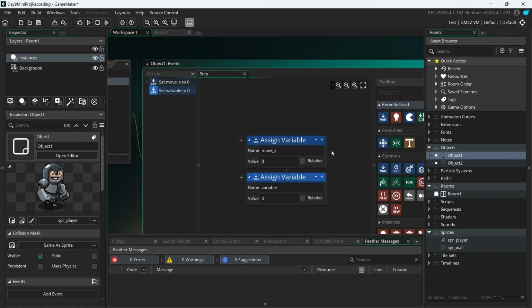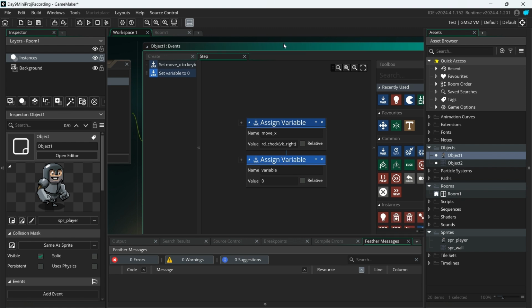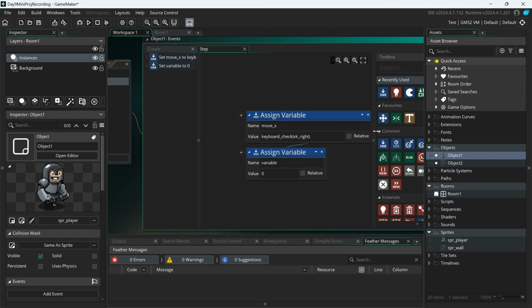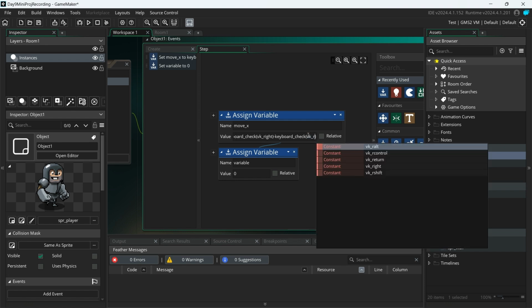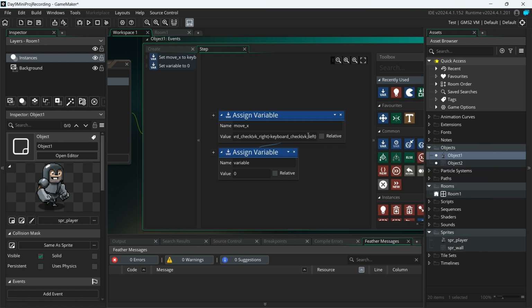And for the value, we're going to take the command from the keyboard itself. So I will write keyboard_check, then we open parentheses vk_right. Next, we will click on subtract, then keyboard_check, parentheses vk_left. This means that we're subtracting the left arrow key from the right arrow key.